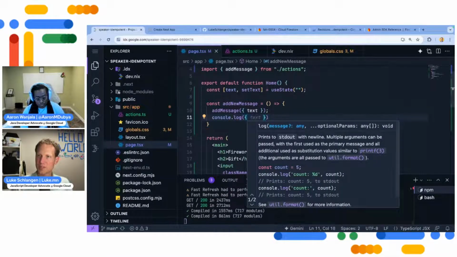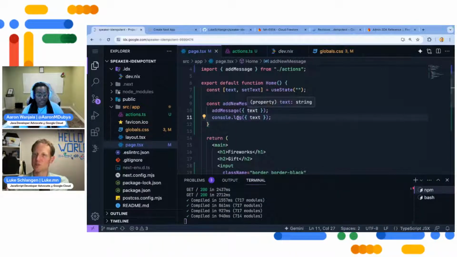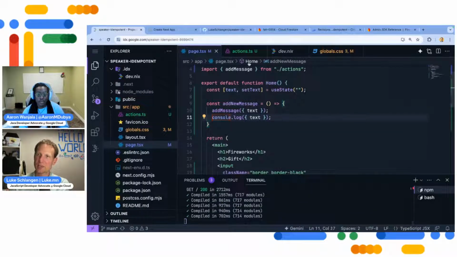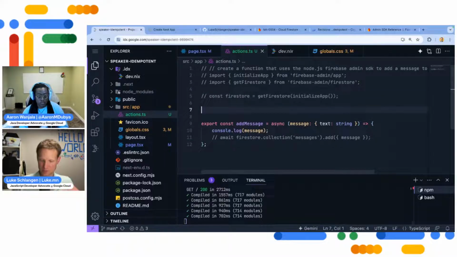Cool. Thank you for talking through that while I throw up some debugging here. So here I'm just going to try and log it on the client side and log it on the server side. That's my current attempt. So here this should be, maybe it doesn't know that this is supposed to run. Oh, right now it's use server.